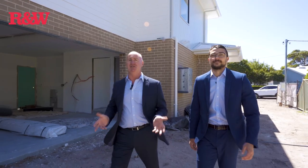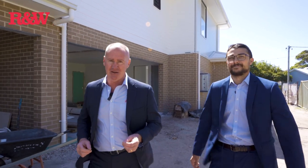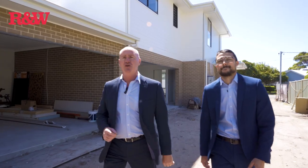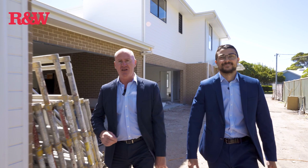This is still a construction site so there's a bit of noise in the background, but we are due to be completed in December. Quality homes are still selling fast, so for all your property inquiries please call John Carey or Matt Goodwin, Richardson and Wrencher, Miner Beach, Point Clair. Thanks very much for watching.